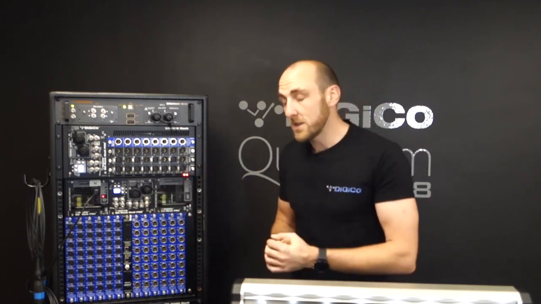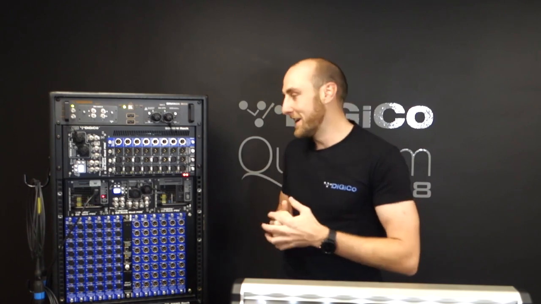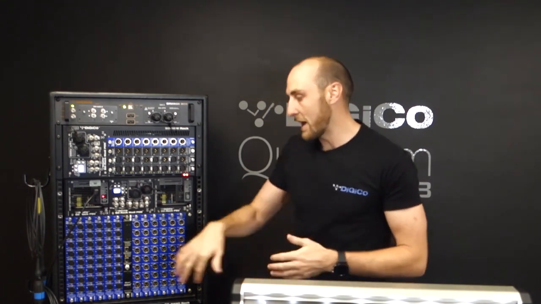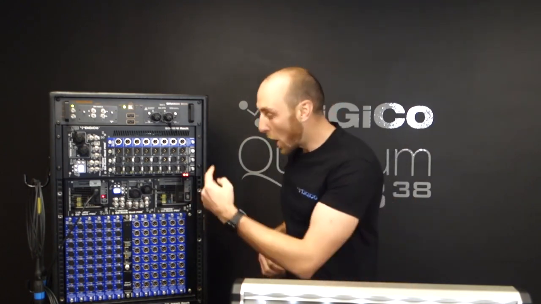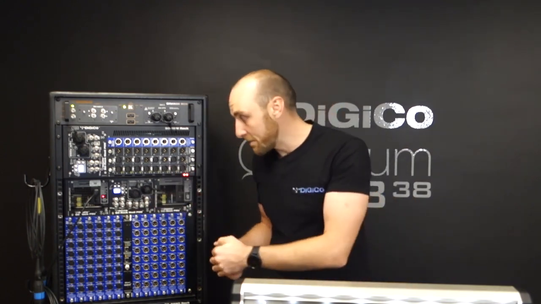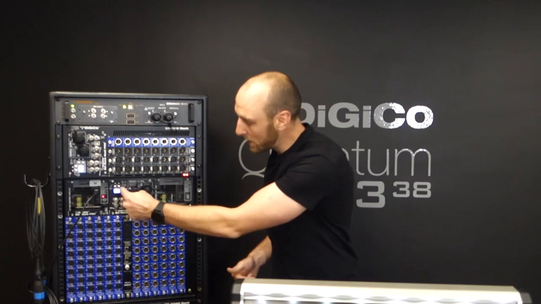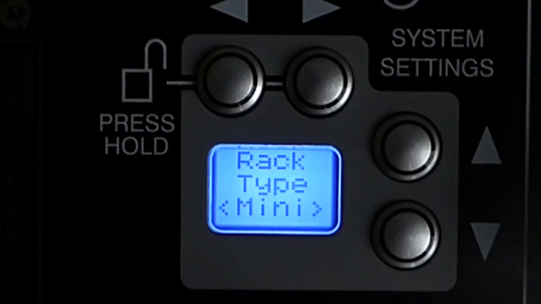Now, the next option is resetting the rack. As much as we want to rely on all your vendors and rental houses out there, maybe as an end user you might get a rack that needs to be reset, and might have some head amp gain information stored from a previous gig. To do this, we go through the same operation. We unlock the menu if it hasn't been unlocked already, then go into the main menu and go up one. Okay, so this is where we get to the resetting of the rack.